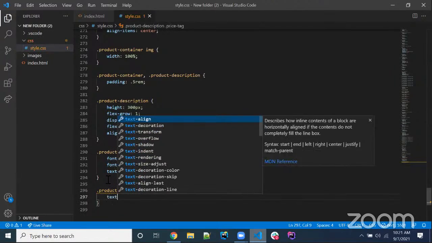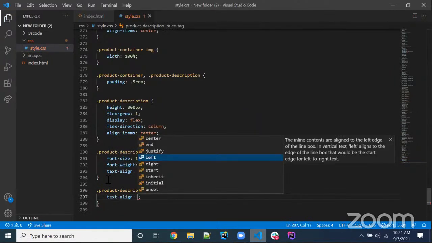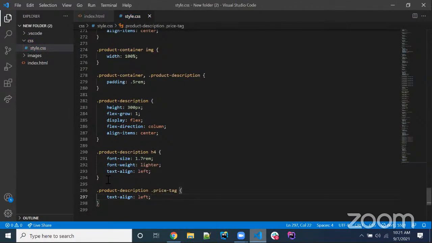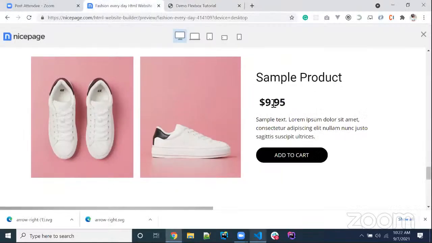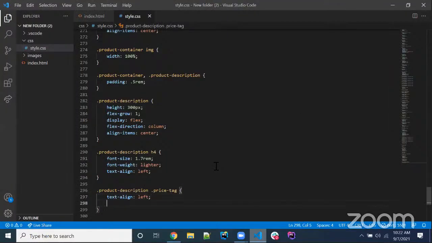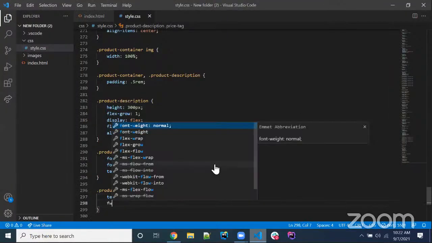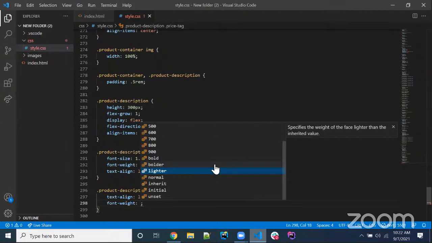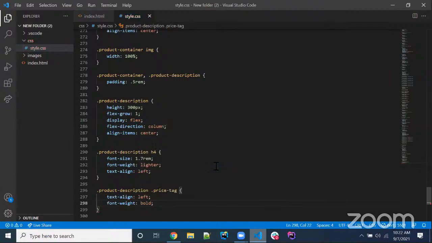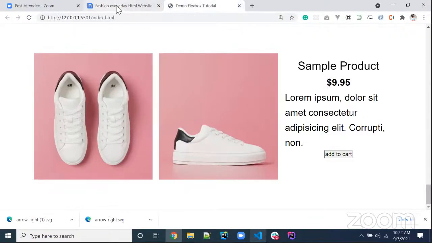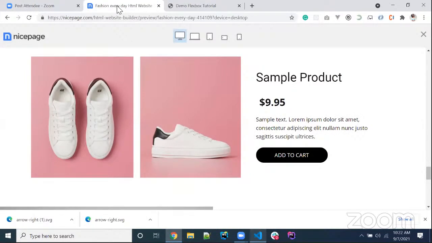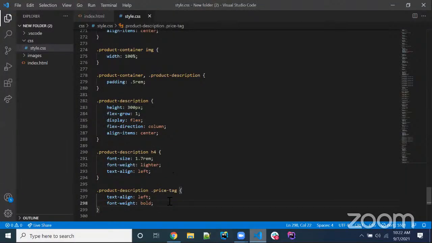Now text align left, and then next I'm going to increase the font size of this, or the font weight. So I'll make it bold. Font weight to be bold, and yeah, I think I'll increase the font size a little. Let me increase the font size.